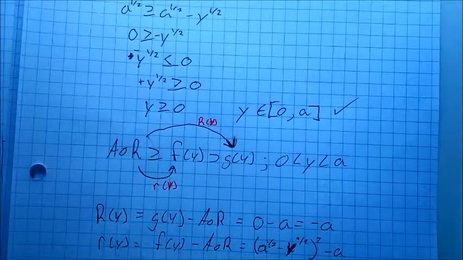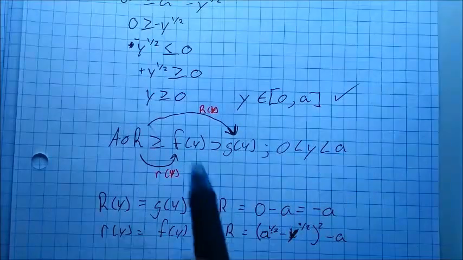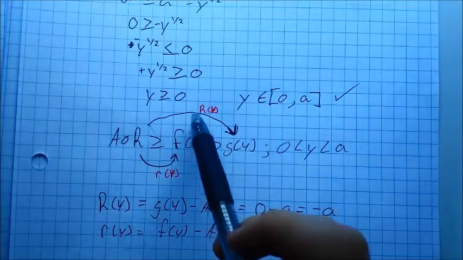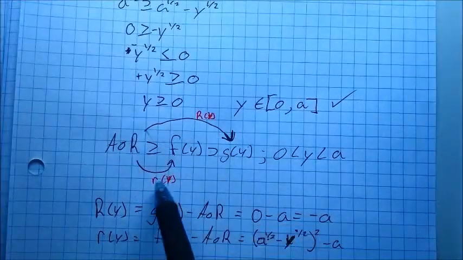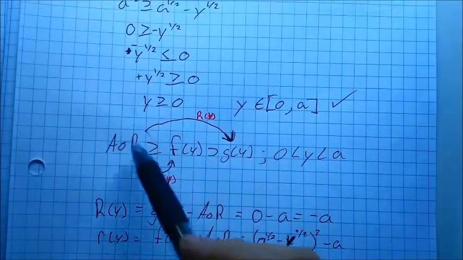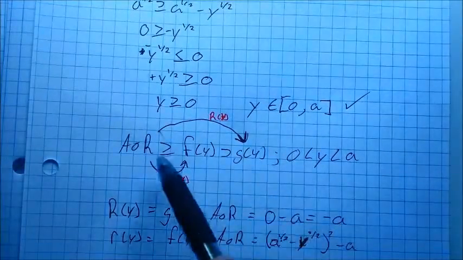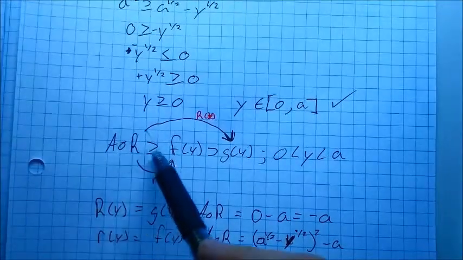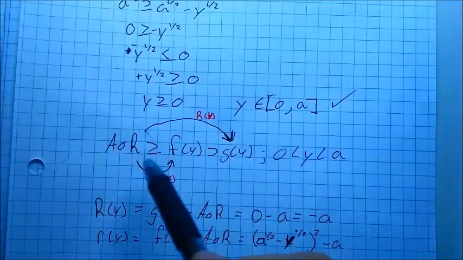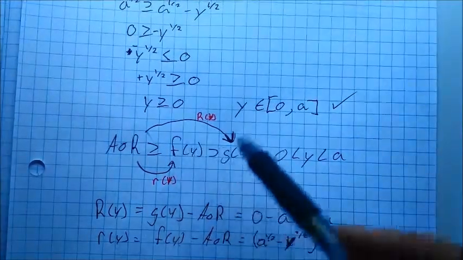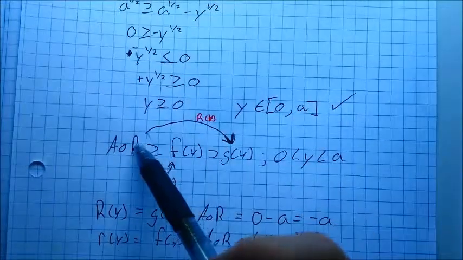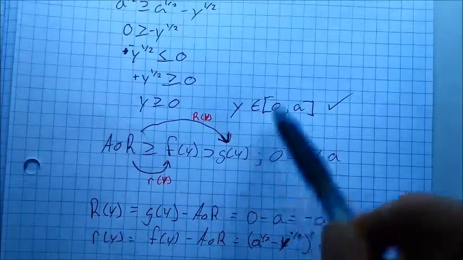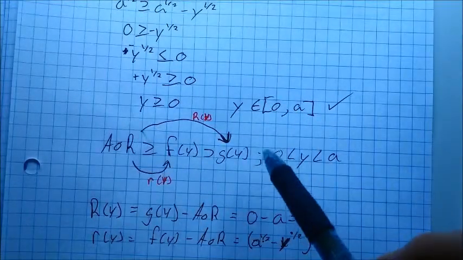And so with that, we can now do something unique to the disk method. In the disk method, you have to define two more functions. You have to define this capital R of y and this lowercase r of y. And the way you do that is you set up this inequality on your interval, and your axis of rotation is on one end and is greater than or equal to, or less than or equal to, was on this end. One function is greater than another function. And so your capital R is the far function. So if we were to look at this on the graph, this g of y would be our outside function, but this is just expressing that numerically.